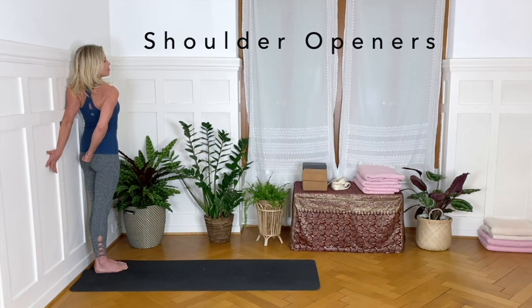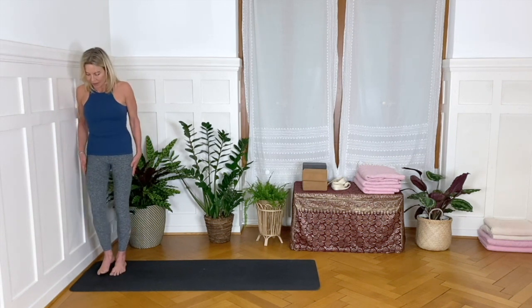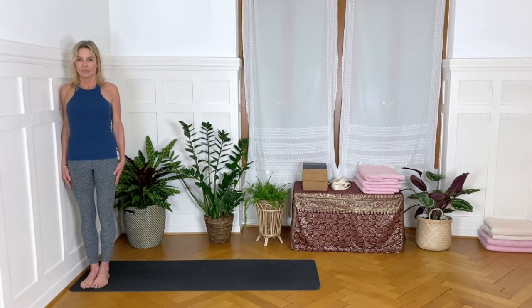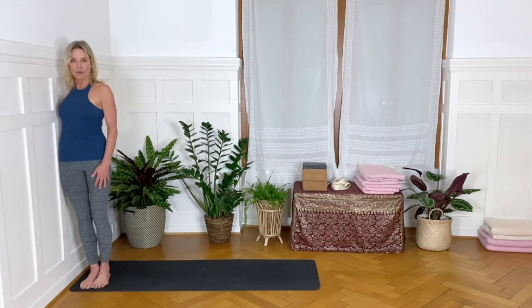That's it. And three. And two. And one. Turning back in. And releasing, changing sides. So coming in with the right side of the body to the wall. Bringing that right arm behind you. Rolling the arm open and placing the hand against the wall firmly.